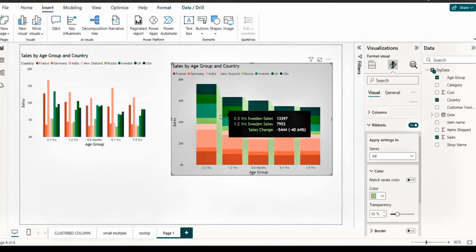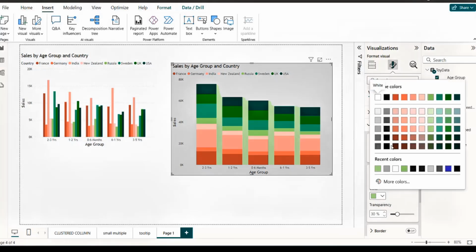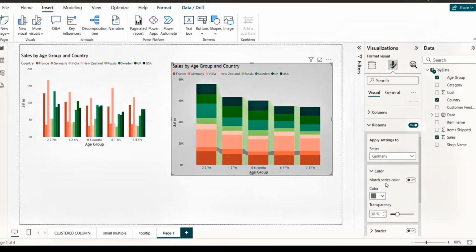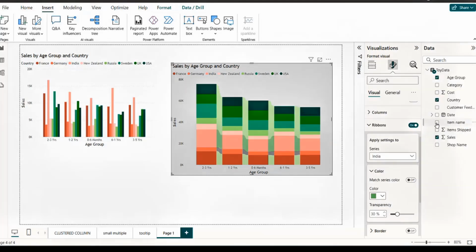Now, please understand, this color is for all. So now I will have to go and select every country and then start giving the colors, the variants, right? I will never waste my time on this, but for me it's a waste, while for somebody else it can be something very catchy, or maybe you want to do that. So in this way, you can go and create all these.